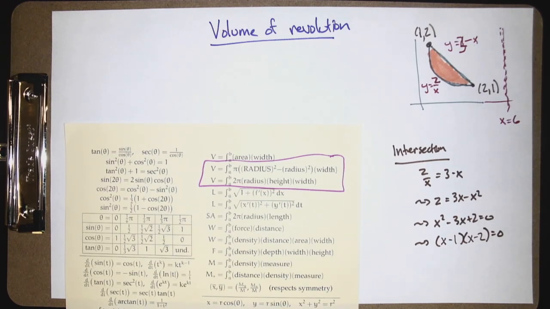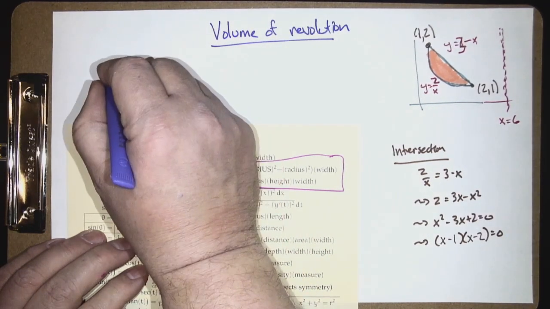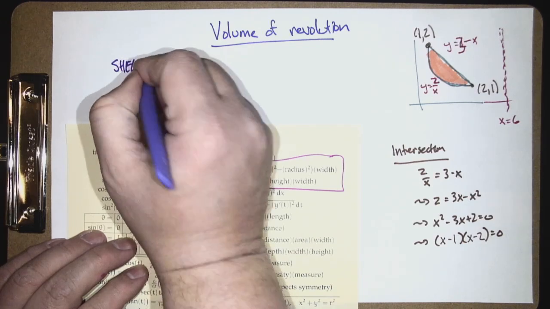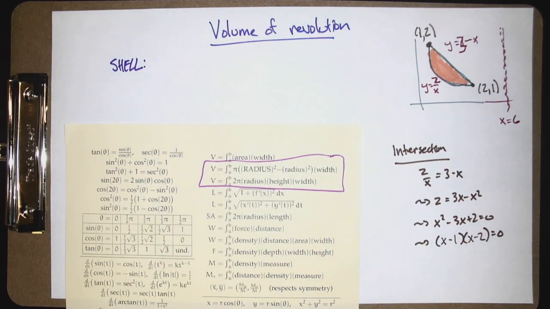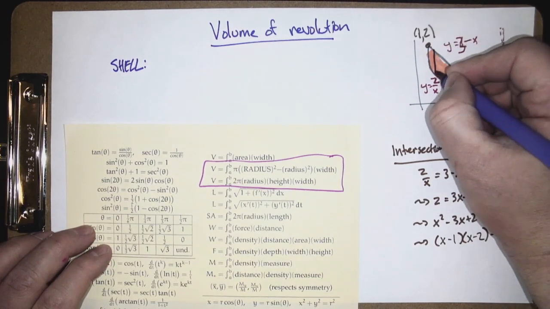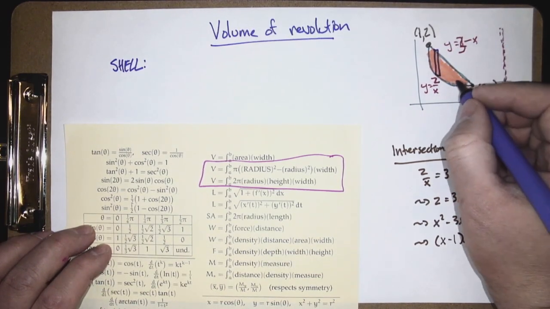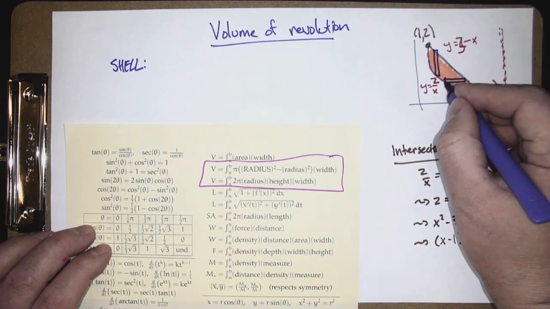Let's talk about shell. Now, if I'm after the shell method, does that mean I integrate with respect to x or with respect to y? And the answer is, well, it depends. And you have to look at your scenario. I like to think about the question, okay, should I slice up into thin, tall rectangles or short, wide rectangles? In other words, vertical slices or horizontal slices. So there's two things that could happen. So we could have slices that look like that, or we could have slices that look like that.